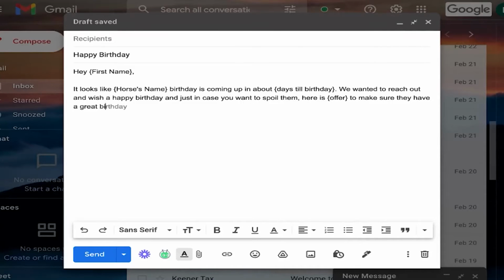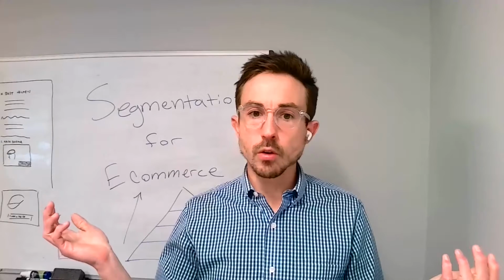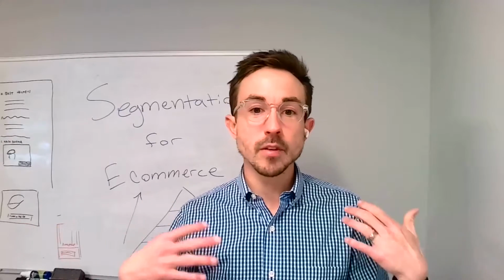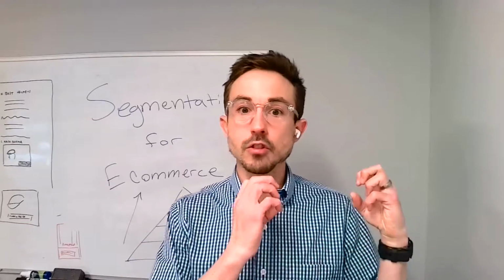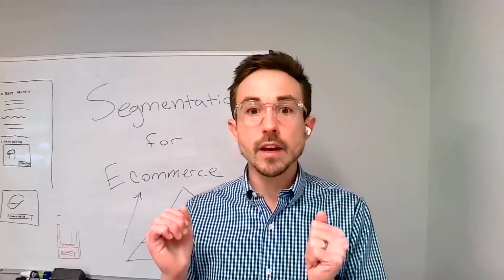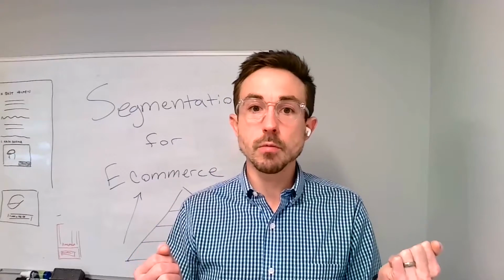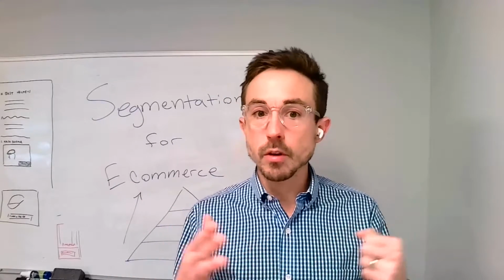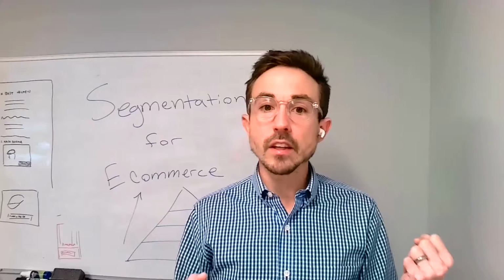Those are all ways that you can collect that first party data that's going to be super relevant if, again, the horse owner category, people who own their horses love their horses. There's people that have specific savings accounts just for their horses. They are crazy about their horses. So if we know that, they're going to know their horse's birthday. They're probably going to get their horse a birthday present, or if you remind them and nudge them in the right direction, they may be more likely to do that.